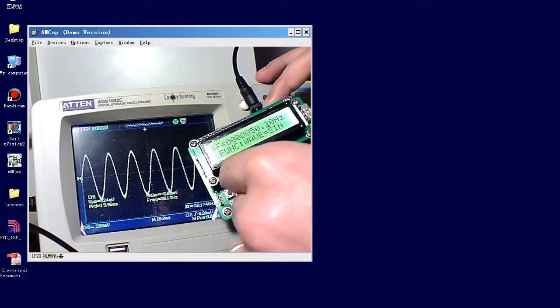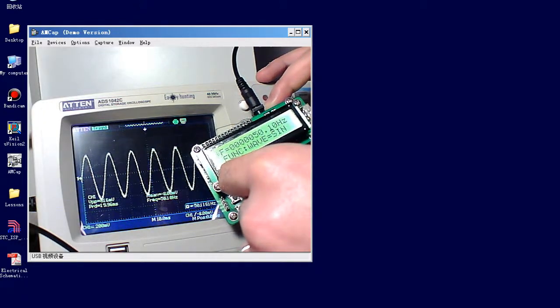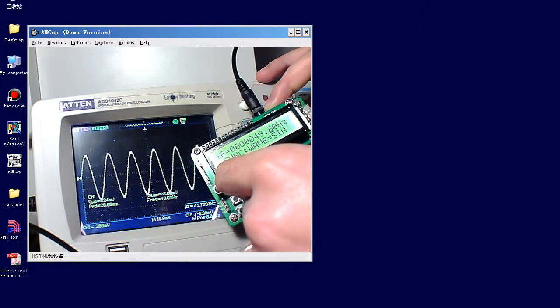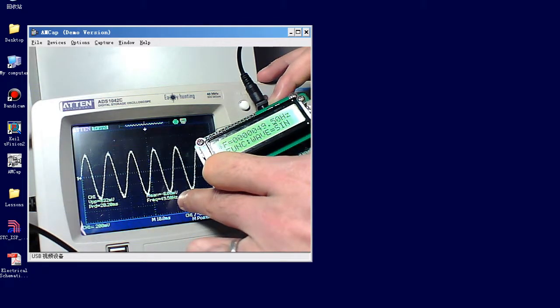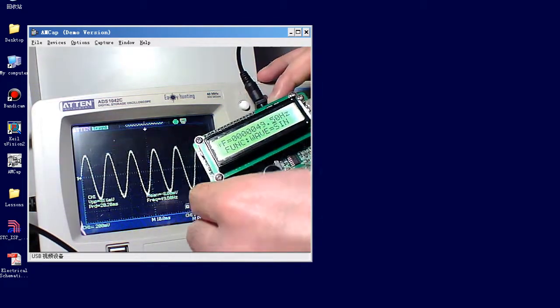So now it's 50.1 Hz, 49.98, 49.6. You can also see the corresponding changes here.